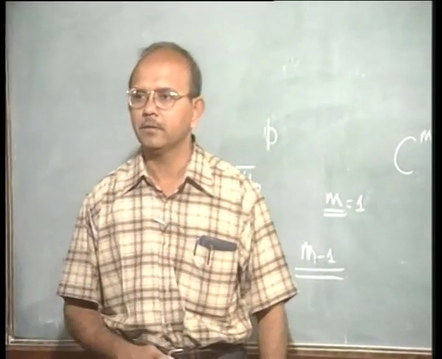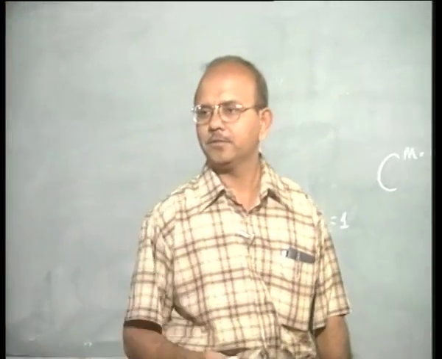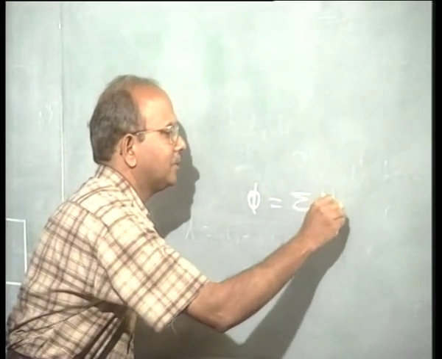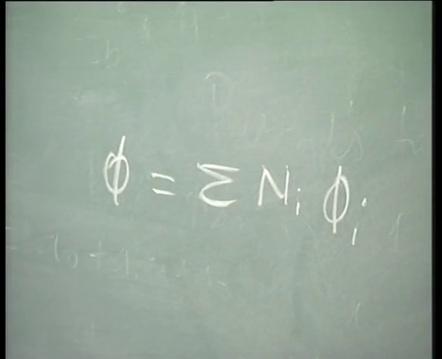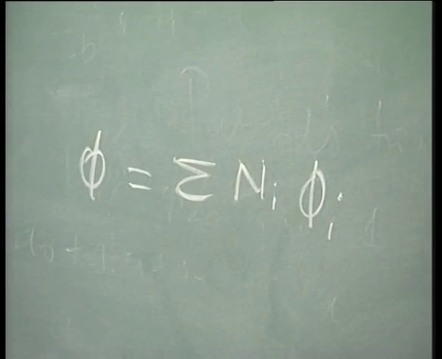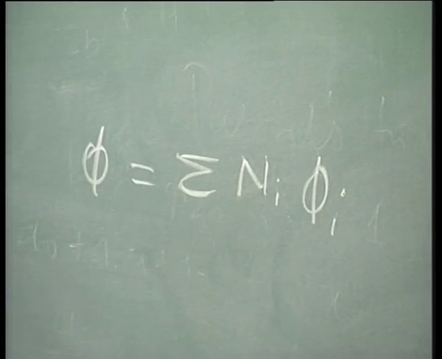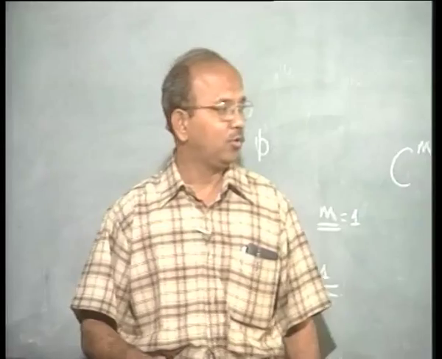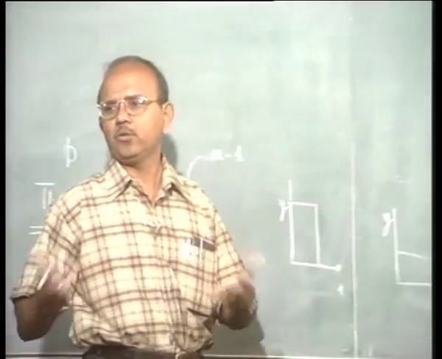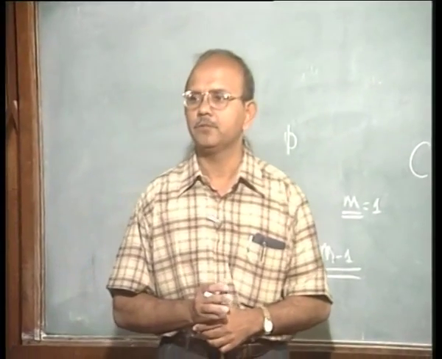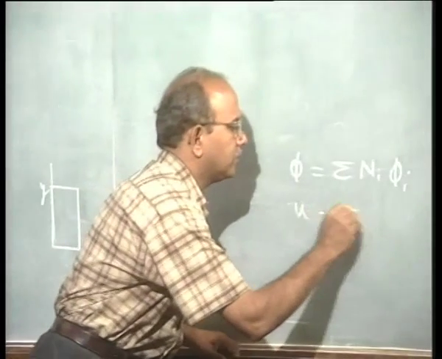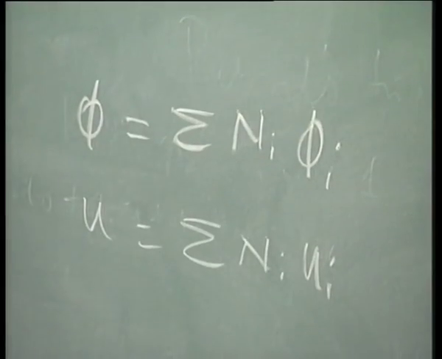How many of you remember Lagrange interpolation? All of you, very good. So why not you write it? Say for example, I write a field equation as phi equal to sigma N_i phi_i. I deliberately have written it like this because that phi can now be replaced by u, v and so on. Remember that. I know students get confused on looking at so many letters, a to z, psi, eta, phi and all these things. You have to get used to it. So when I write like this, I also mean that the displacement u can be written as N_i u_i and so on.